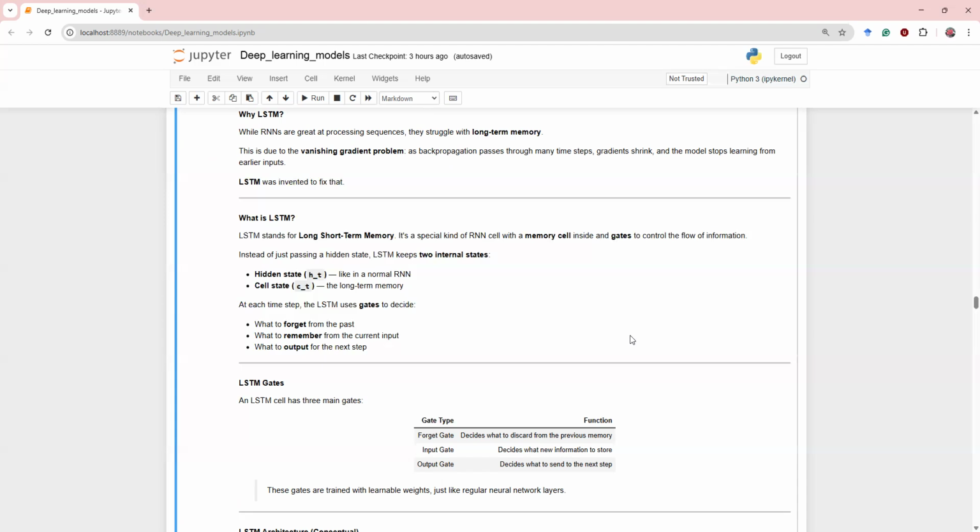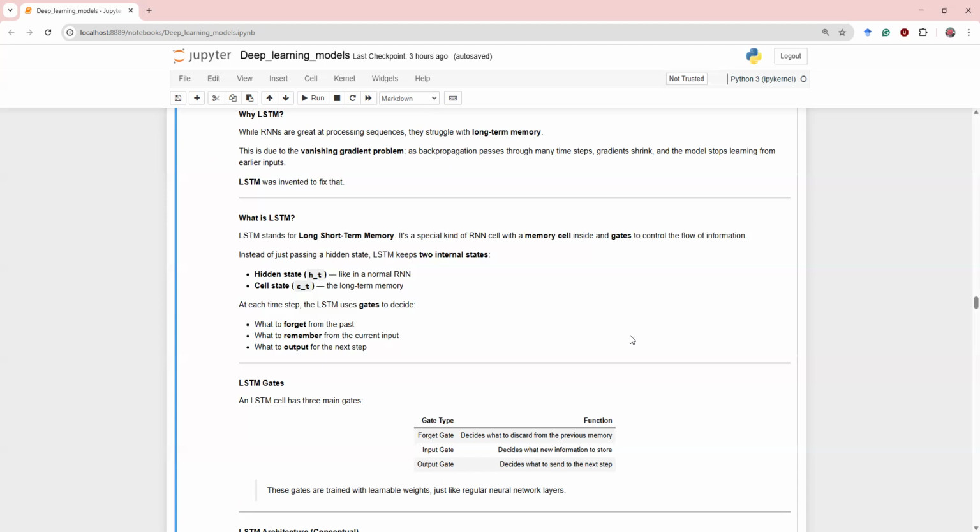The key idea is that this cell state can carry information across many time steps without being overwritten. And the network learns how to control what gets stored, removed, or passed along. This is done using gates.